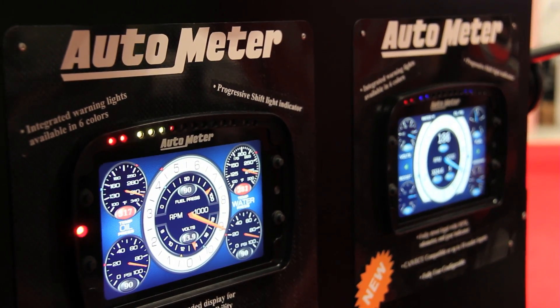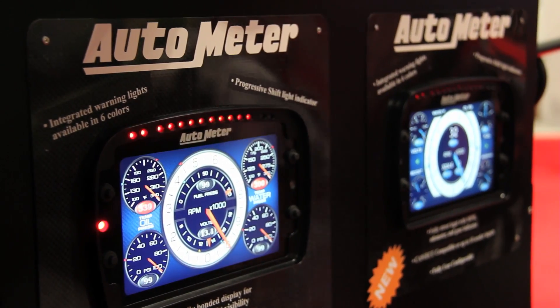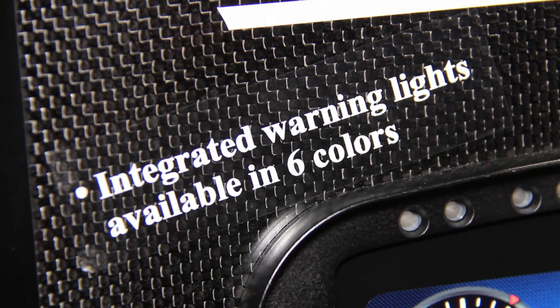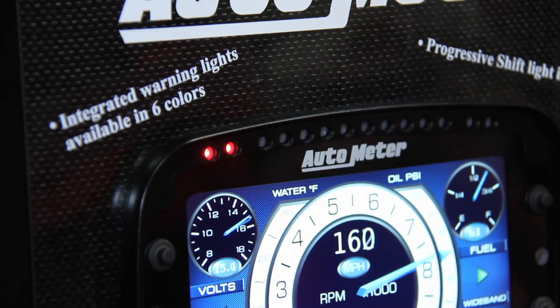Well, it really is. It has the advantage of being able to pack a lot of information in a small area, and it's something that can be fully configurable by the end user, the race team, or the consumer. So depending on the color, the style, or the instruments you need for your vehicle, our LCD dash allows you to have exactly what you need. One thing that stood out to me the most is just the brightness of the screen, which can be a concern when it comes to gauges.